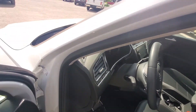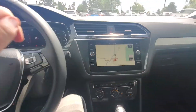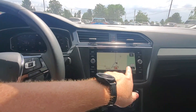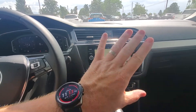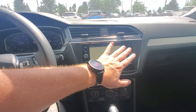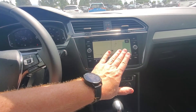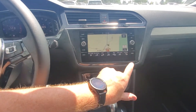Power seats. Looking in here, the biggest thing you'll see is the digital display up here and native navigation. It comes with wireless Apple CarPlay or Android Auto, so your maps can come up here from your phone. But if it has native nav like this, you can hit this button.